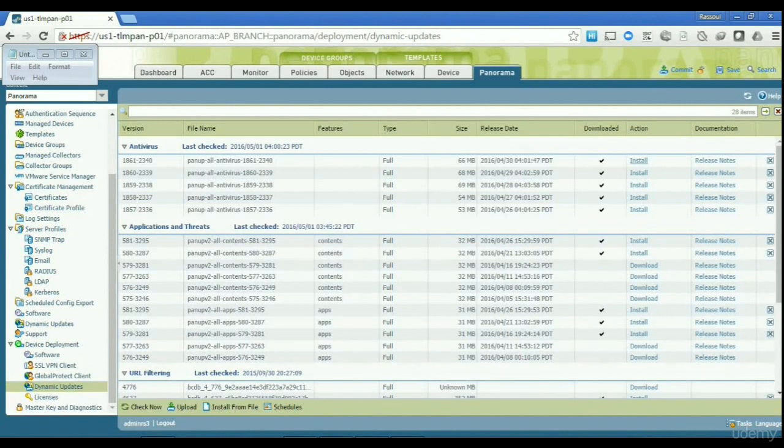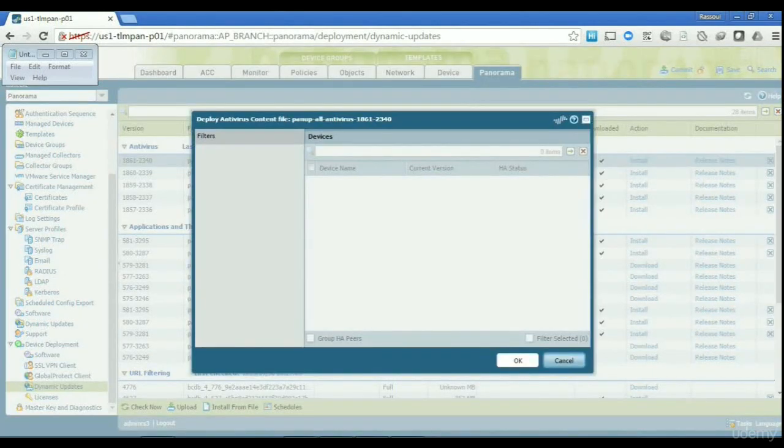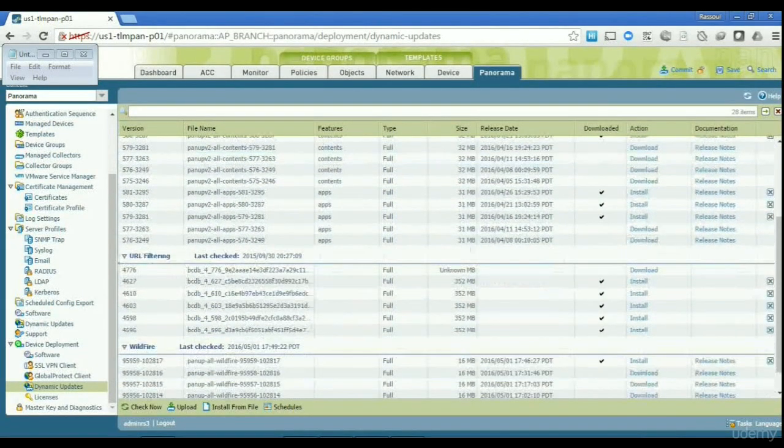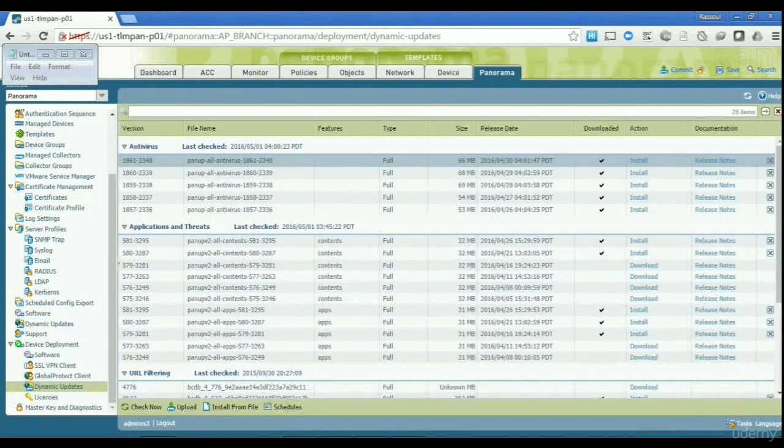So when you're trying to install a new, for example, antivirus, it will give you the option to choose what firewalls you want to install the new definition on, or URL filtering or whatever. So you have all the updates available for you to push through the firewalls.